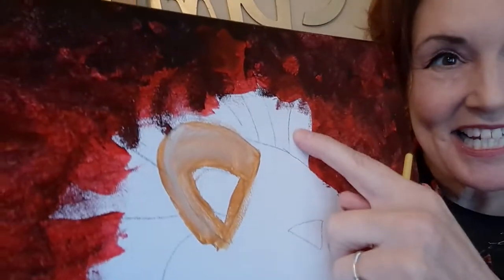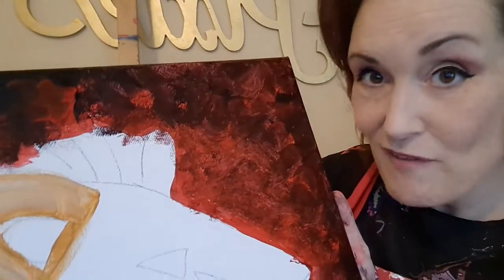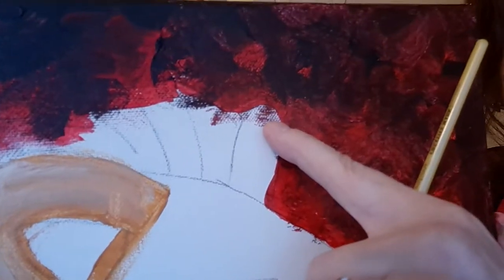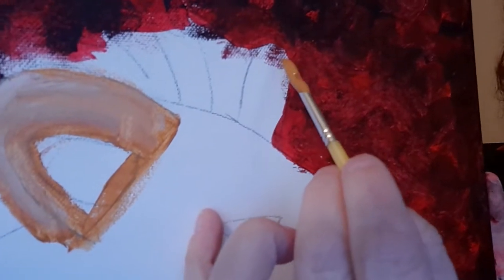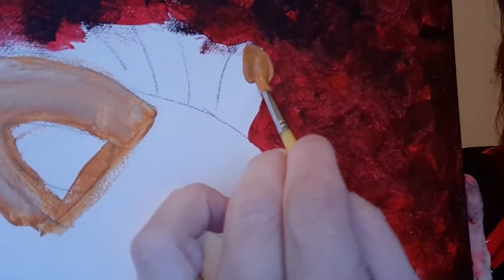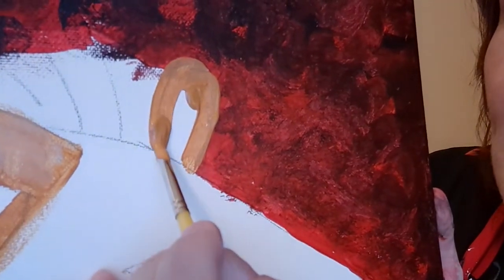What about this one? Wouldn't that just be caramel with a little bit, and it's littler because it's farther away from us on the other side of his head. So I just get a little poke of caramel. Poke, I don't need very much. And wait, I got the background on it. So I'm going to cover it up right now. So I land, wait, watch me. I land inside, smash, and sneak up, and I am going to go on top of the background a little bit because the ear is in front of the background, and let one smash one bead of paint.